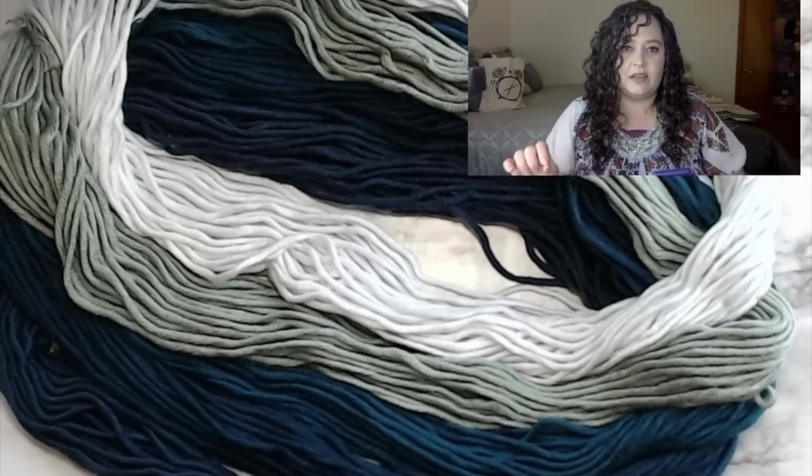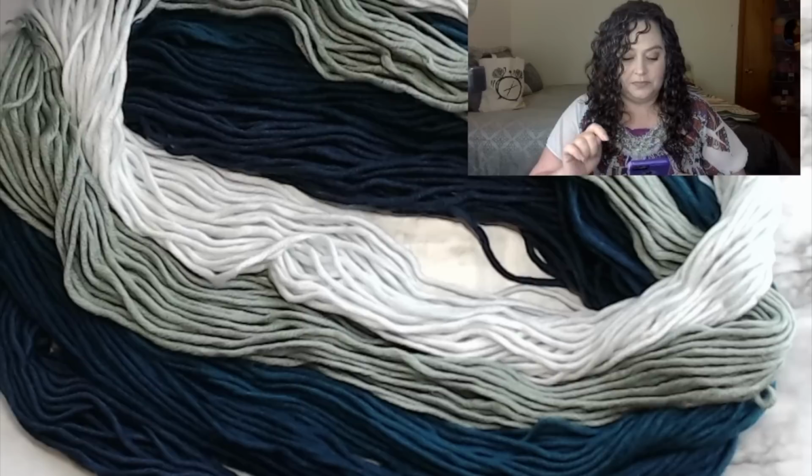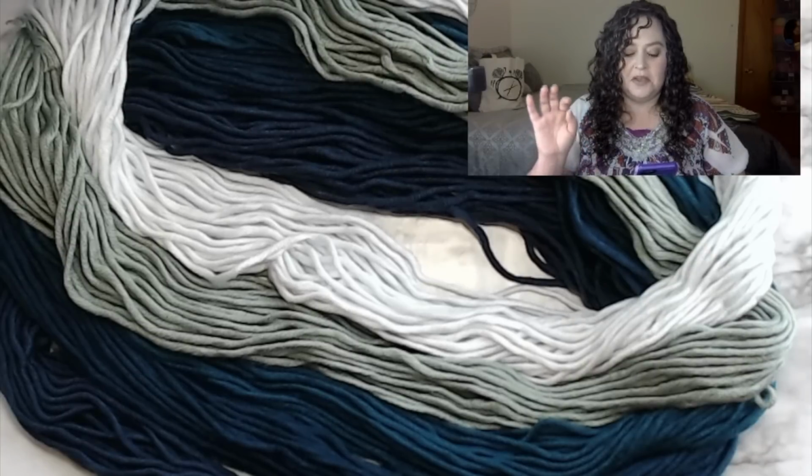So 7 cents per yard for 100% merino wool versus 6 cents per yard, I'm sorry, for 80% synthetic, 20% merino wool.